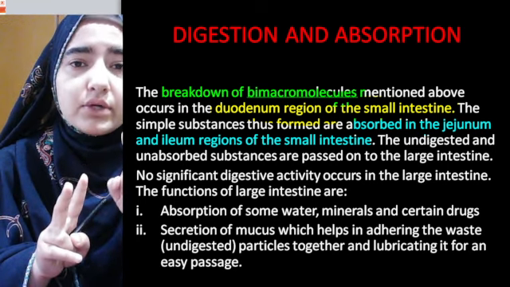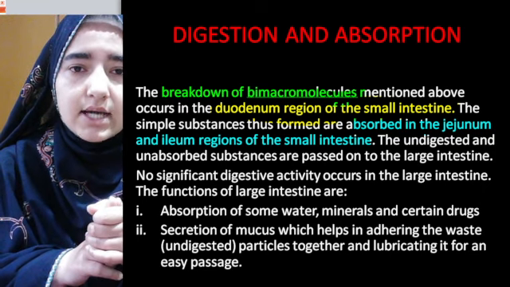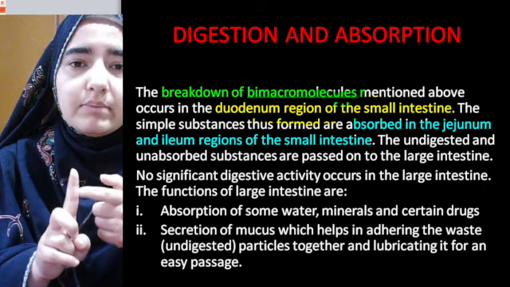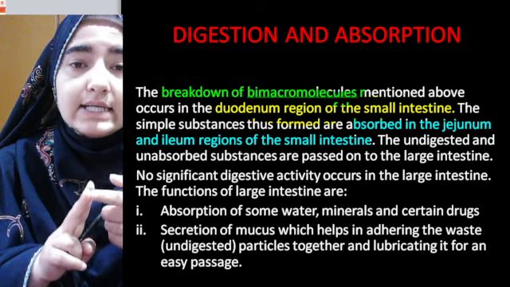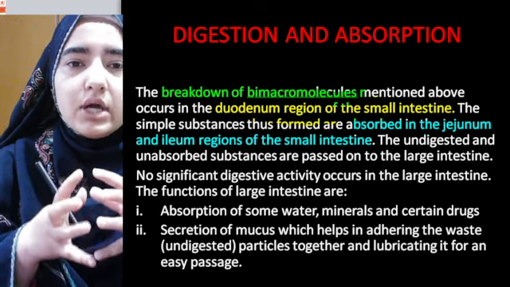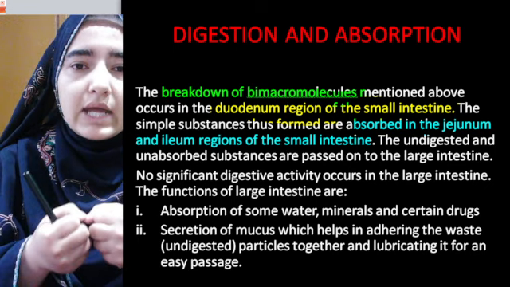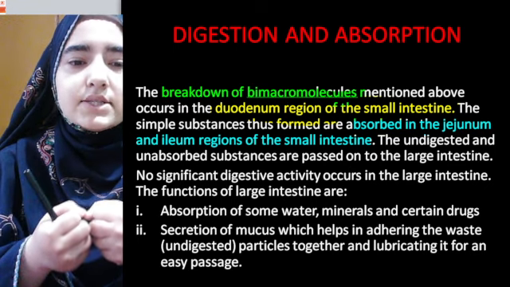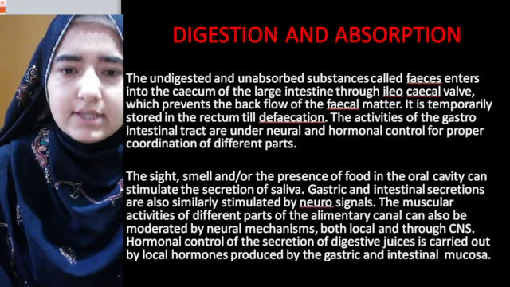First of all, you have to remember no digestion took place in the large intestine. Then what happens in the large intestine? Simply absorption of water, minerals, and drugs took place. And another point is that it secretes some kind of mucus which helps in adhering the undigested particles, so that during defecation no hindrance will take place, and defecation will take place easily.